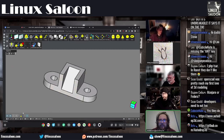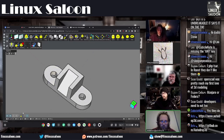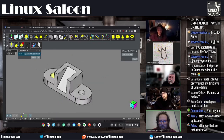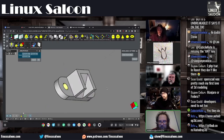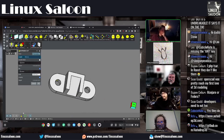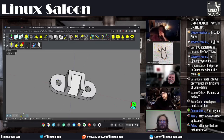There's a nifty feature here. Let's just say you wanted to delete these holes and change the size or something. If I do a delete face, I can pick the faces that make those holes. Come on, pick. Whoops. That's a Linux thing, by the way. There we are. Oh, he clicked over into the next field. Damn it. And we went into an extrude. I did not want extrude. I wanted to be doing delete face.